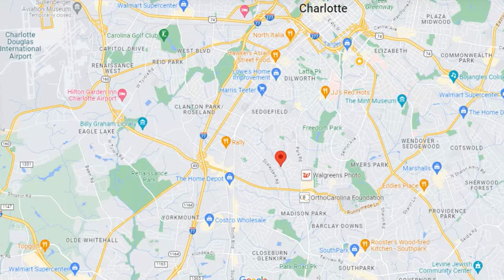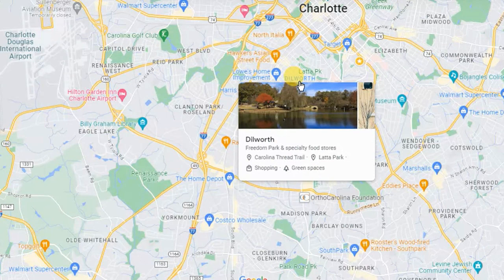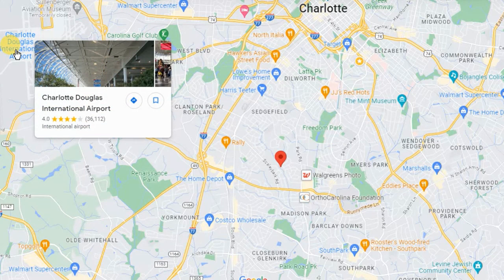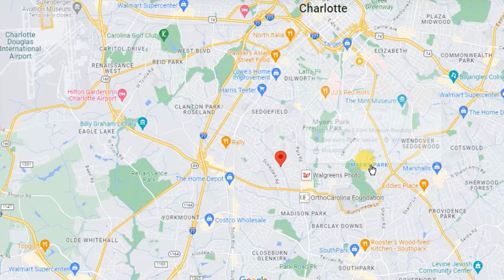Well, there's Dilworth, where Atrium Health is, a large employer and major hospital system, formerly Carolinas Medical Center, and then Novant's not far away. There's Elizabeth with the CPCC College. And then, of course, the airport's right over there. Raleigh Pickleball, got to know about that. Myers Park, old money neighborhood, a lot of history there, and so on. So guys, go with me now as we look at this home and the floor plan.